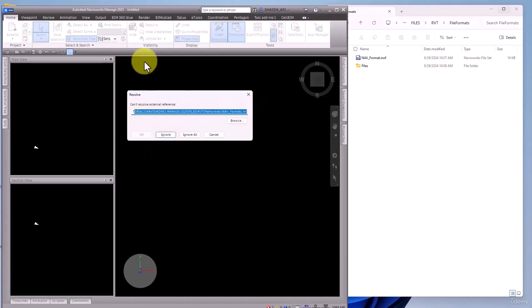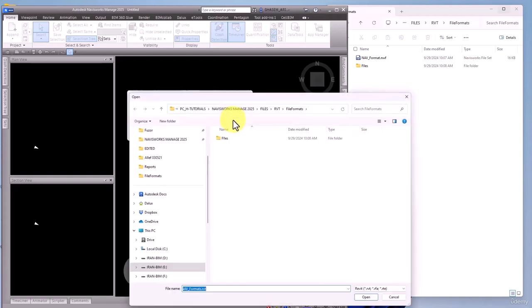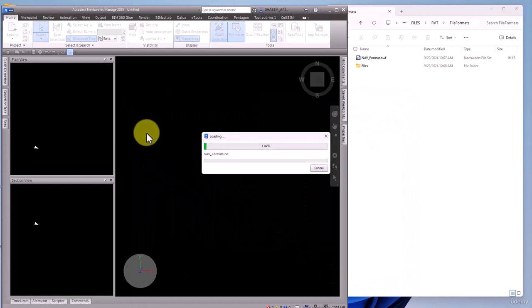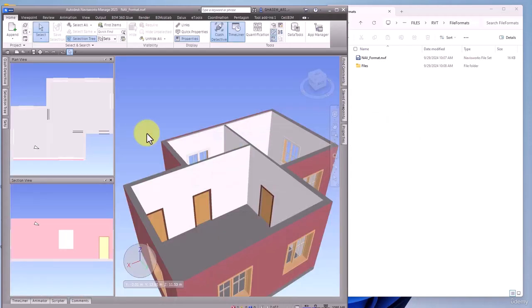If it is one file, nothing will be shown to you. And if you have a couple of NWCs, and maybe just one or two of them have this problem, those that are known will be opened, and vice versa. You can just browse it. You will go inside the new folder, OK and OK. So it will be started from the new folder.